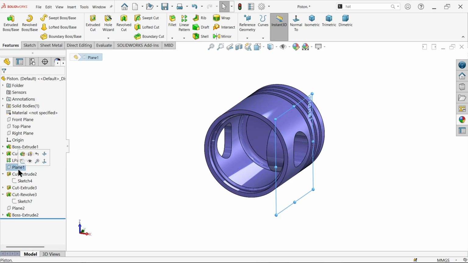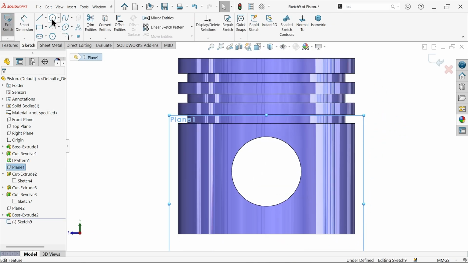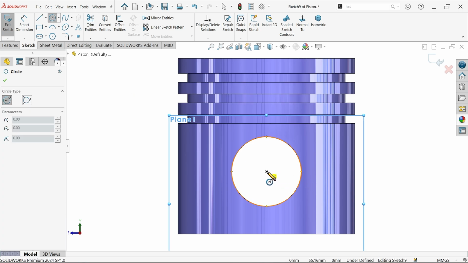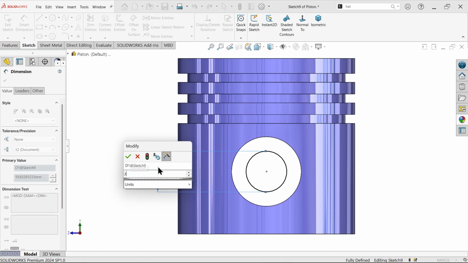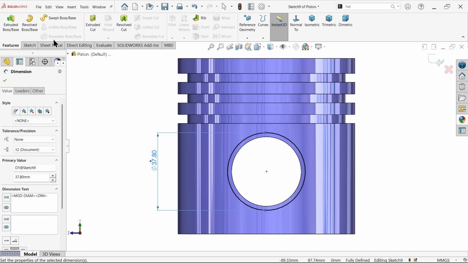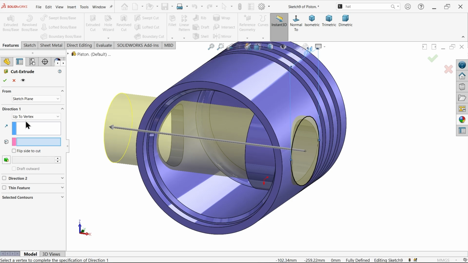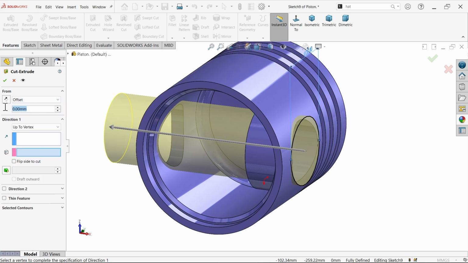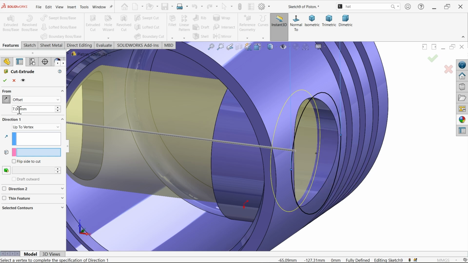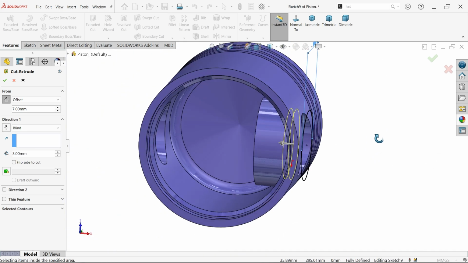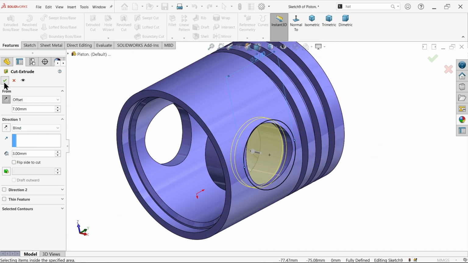Now plane 1, sketch, select circle, keep the cursor, you will find the midpoint and draw the circle. Make this diameter 37.8. Extruded cut. Now this is the start condition. I am going to change it. 10 minus 3 is 7 millimeter, but this is taking from outside, so change and reverse direction. Now here keep end condition blind and depth only 3 millimeter. Now you will realize. See, say OK.